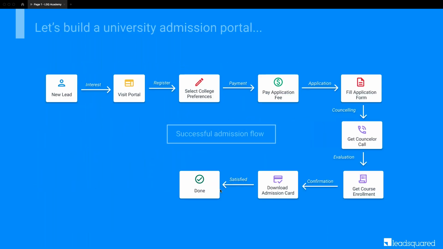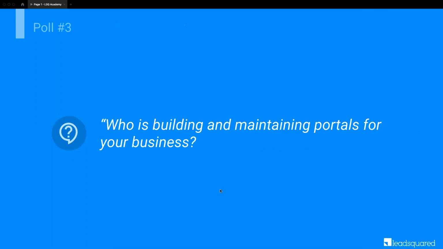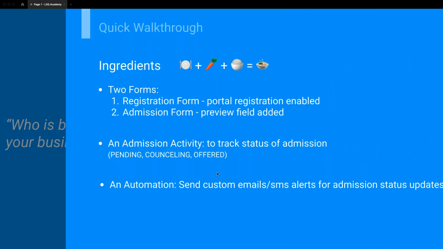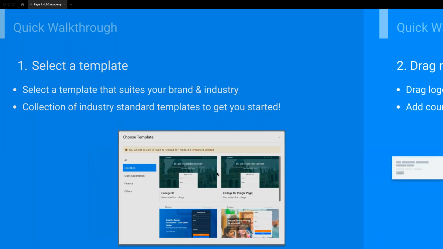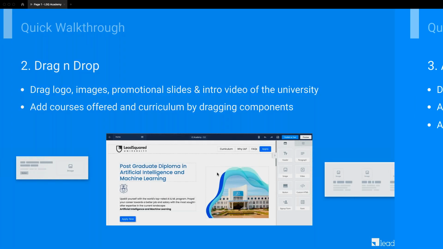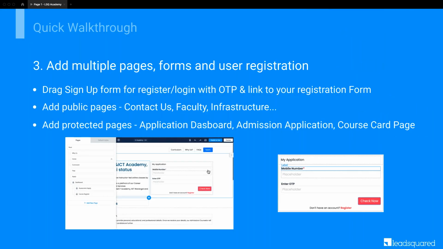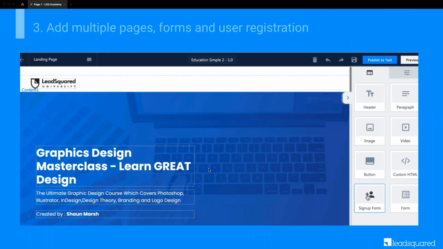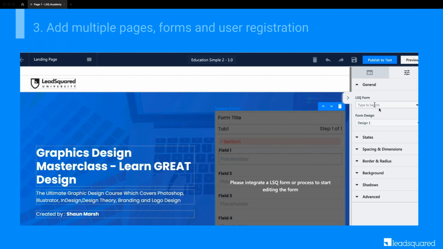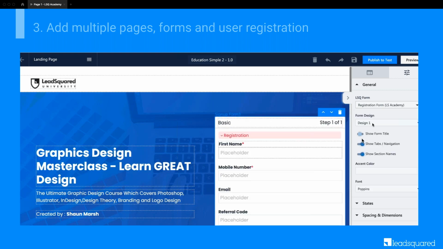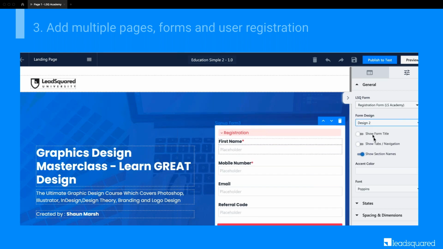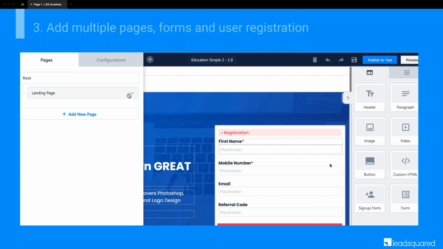So when we actually, let me see if I can quickly jump to that section. But yeah, once you drag and drop different forms in our portals, you've got an option. Say, for example, I'm dragging a sign up form, and in this right-hand side section, you see I'm integrating a form. Below that, we have different form design variants. So I've selected just design two, and I can customize different sections that I want to show.